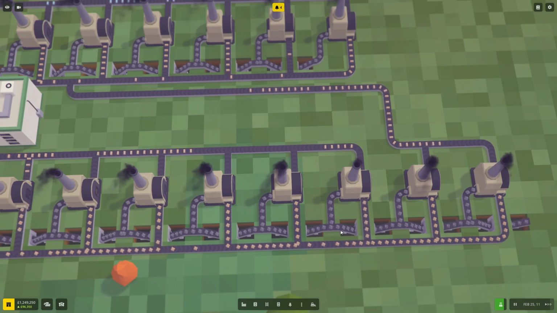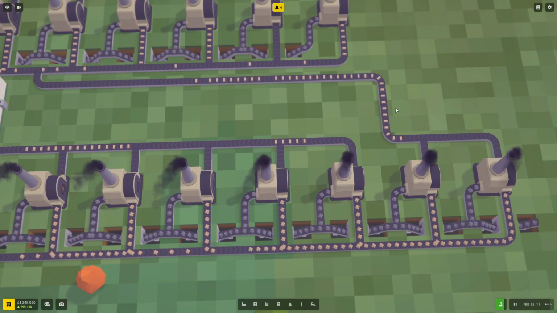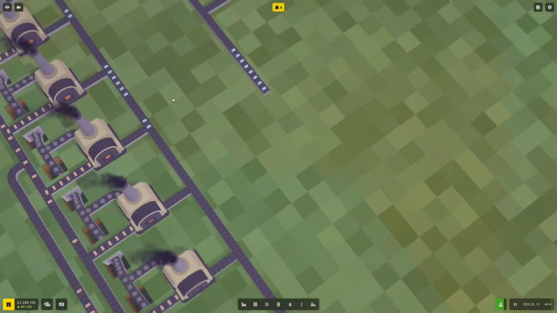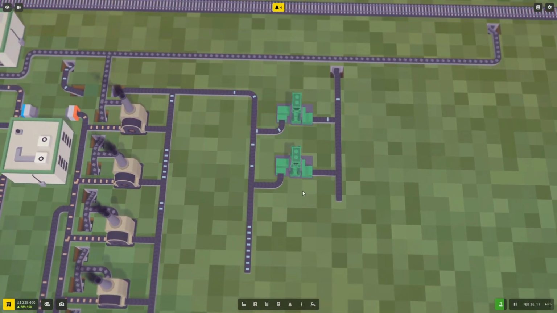So this will feed these guys, and once they get going, they'll produce their bars, and then they'll go onto the line and feed all the machines. And that should allow extra capacity onto the next line. But I think I can get these guys a little bit closer together actually.